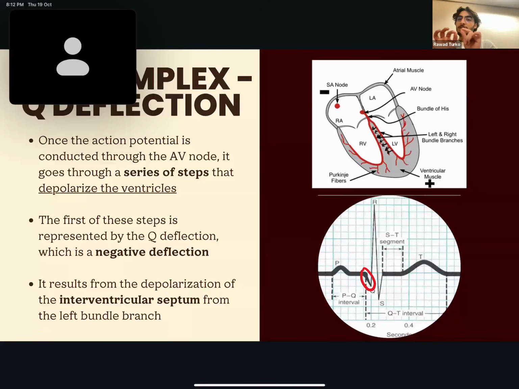But within the ECG itself, there are going to be some negative deflections just when we have that interventricular depolarization, because the charges are coming from the left bundle branches into the interventricular septum and sort of away from the positive electrode. So yes, you are right in thinking that generally the charges are going down in the direction of the positive electrode. But if you dig deep, there are a few negative deflections in there, just when we're depolarizing different parts of the heart.